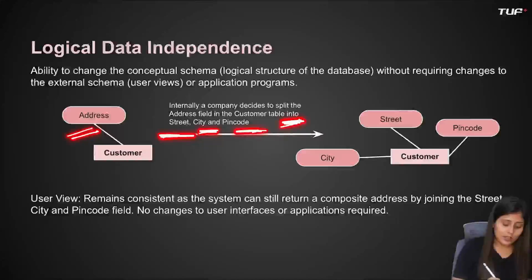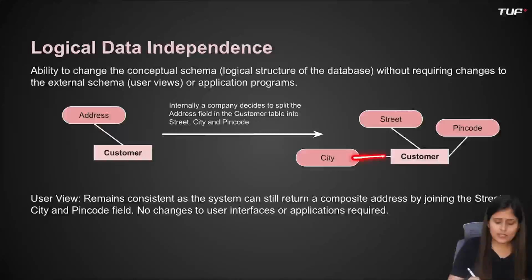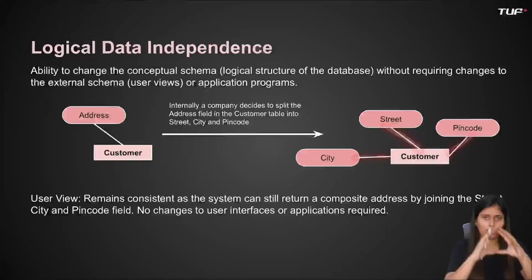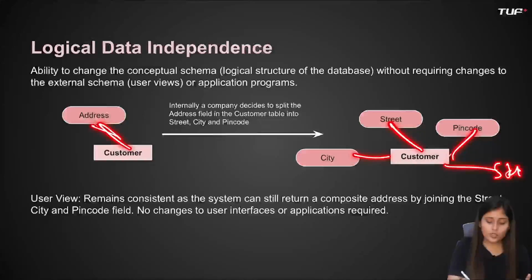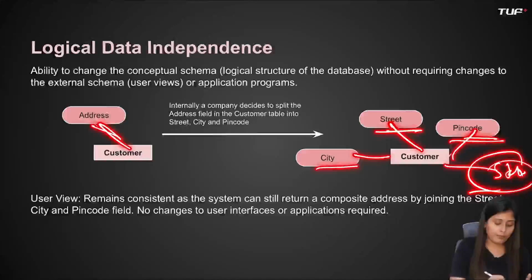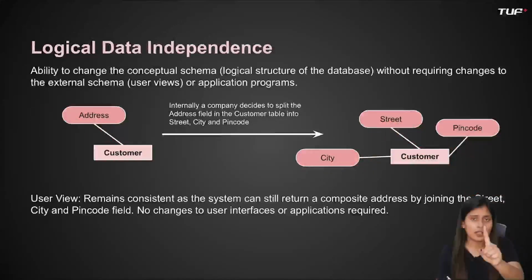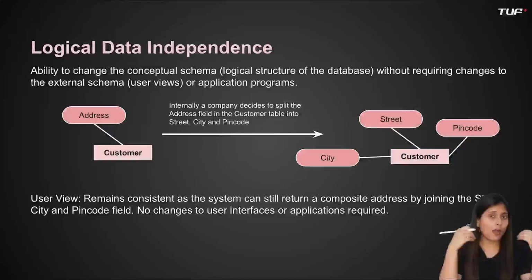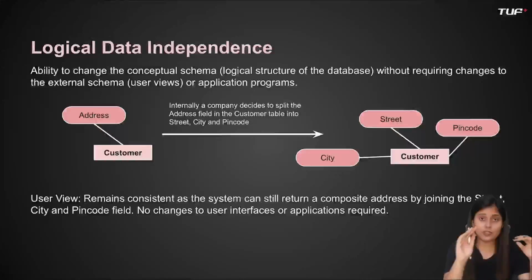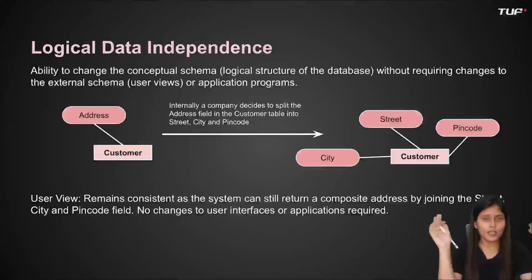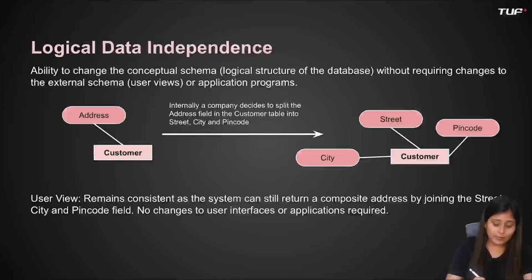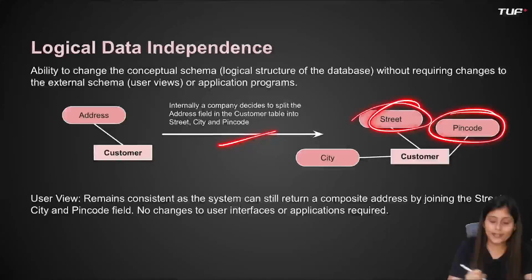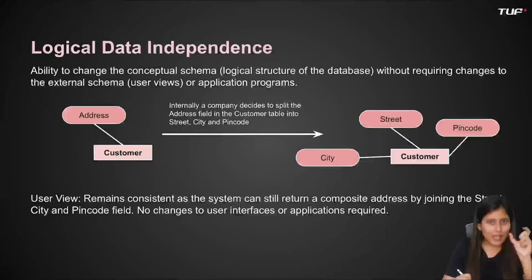So in the logical view, if you feel that logically you can make the attributes different, instead of one address, you can give street, city and pin code or state. Okay. So you have differentiated these attributes compared to the previous one where you were giving them at a single place as an address. So if you have logically changed it, does this affect the view for end users? No, right? Why? Because the address can again be formed by concatenating all these attributes. So that's what it means.